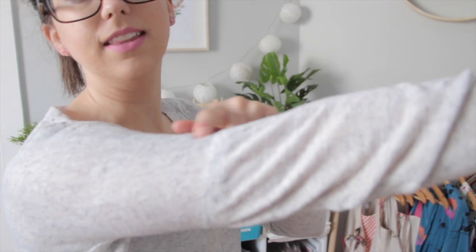I'll see if I can show you. You can see it there. Because I just think they're so flattering and they look so good. I cut the size 8, I think that was the smaller size, and it fits me perfectly. The sleeves are the perfect length. They're not too long, but they're not short that you feel like you're always having to pull it down.